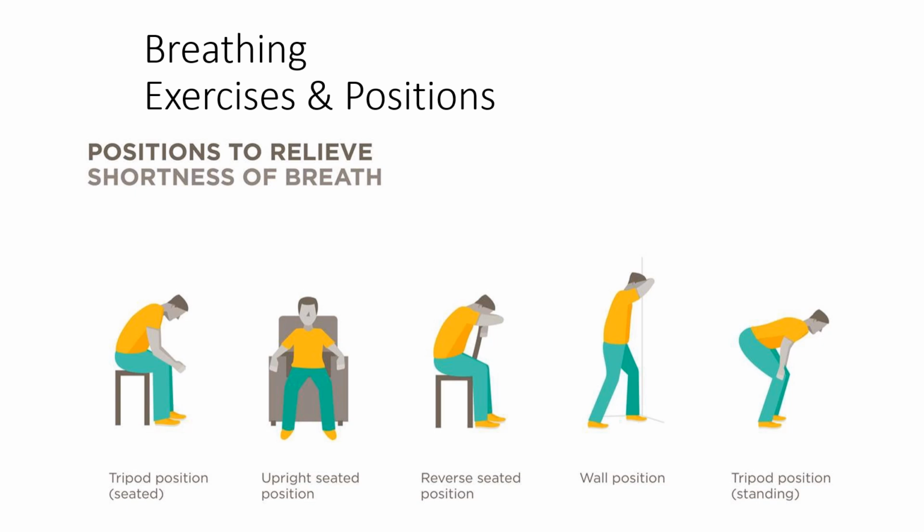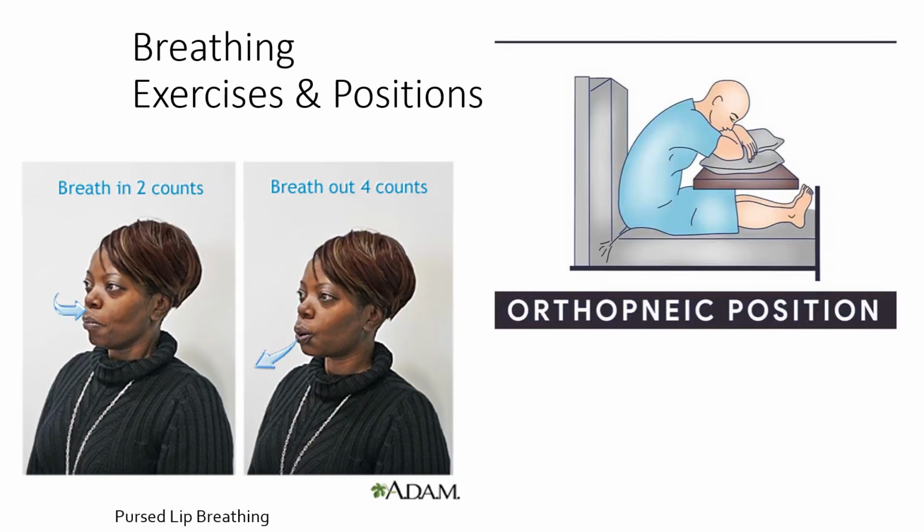It also makes them stationary, so that way they're not having an exertion on activity that probably also contributed to the shortness of breath. During sitting in some of these positions, they can try other breathing techniques as well while they are planted. For instance, like the pursed lip breathing that we talked about. You tell your patient to breathe in through their nose for 2 seconds or 2 counts, and then breathe out for 4 seconds, right? This allows a longer expiratory phase, right? When you breathe in oxygen. When you breathe out CO2. So that way the patient is breathing out twice as much carbon dioxide than they are intaking oxygen, right?